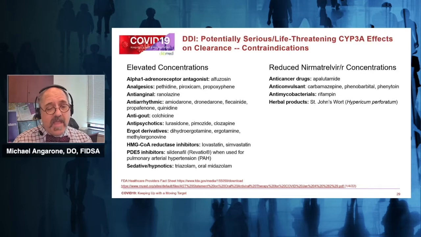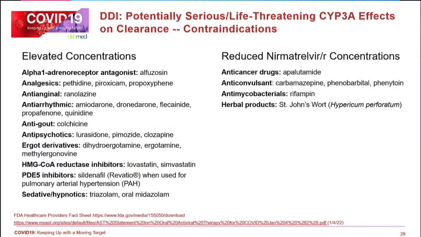So tacrolimus, I manage a lot of individuals that are transplant recipients, and a lot are on tacrolimus, and there's a lot of issues with the ritonavir boosting the levels of the tacrolimus. On the flip side, the Nirmatrelvir could have its concentration reduced by certain medications. Again, some of these medications our patients may be on chronically, like anticonvulsants such as carbamazepine, or antimycobacterials like rifampin, and even agents that may not be on their medication list, or we may not be asking our patients about, or they may not be telling us about because they're over-the-counter products, such as herbal products like St. John's wort, which we know can affect the metabolism of different medications.